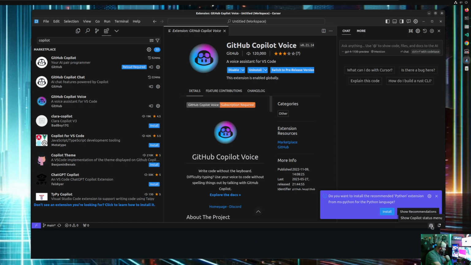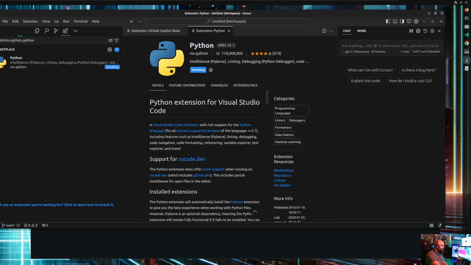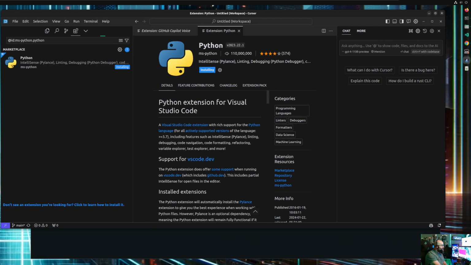So there's my little Copilot guy right here. So I know I've got Copilot. I've also got GPT-4. So now we have multiple options for help. Yes, we want to install Python. We're just going to have to do it without a profile. We'll just be building a new profile in here.